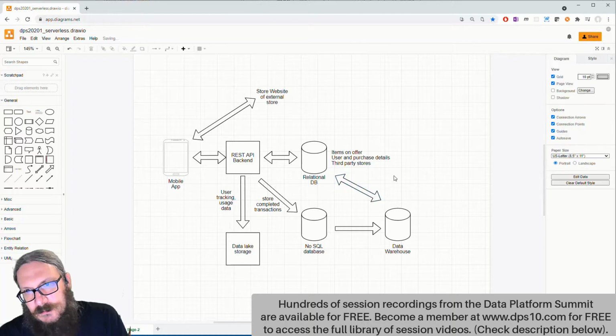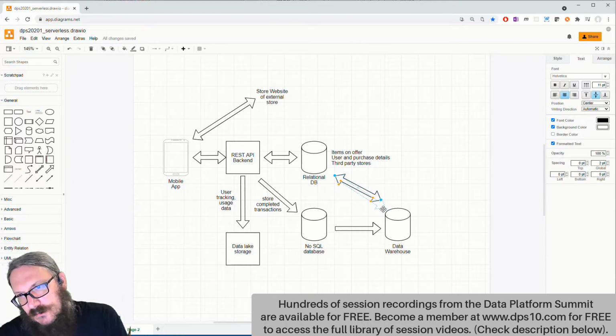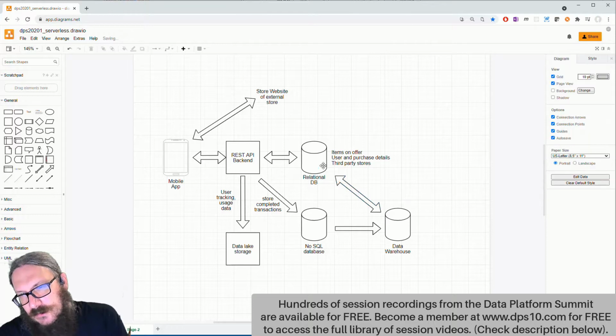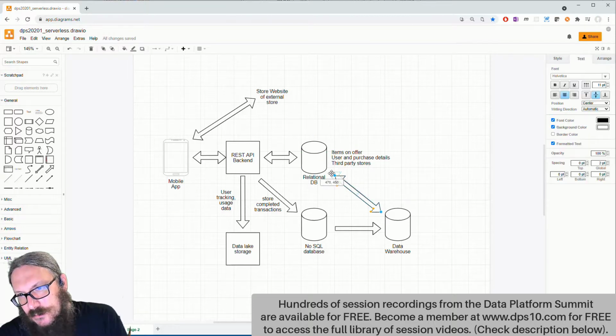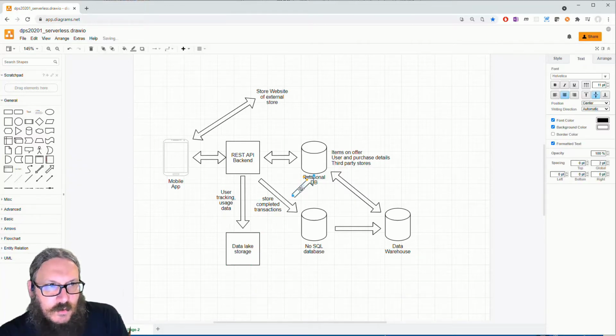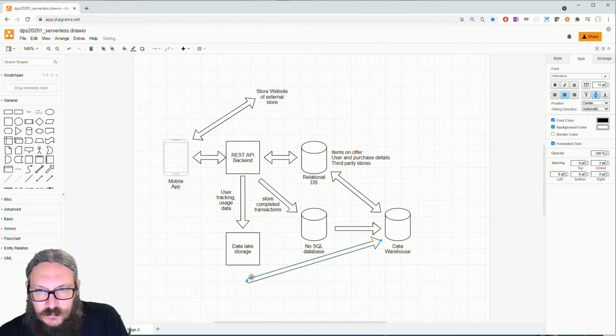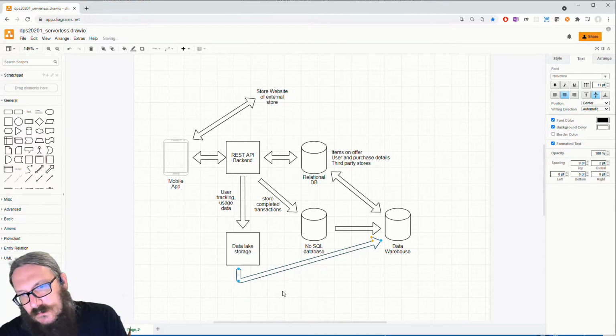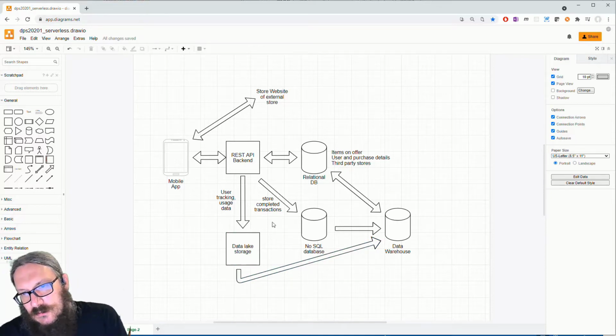And our analytical system should probably be able to write data back to the relational database, for example, to offer rankings and improve the ordering and display of products. And then it will also need, at some point, data from the data lake. So we'll need information about which pages were visited by the user, when and in which order. Those are basically the main data sources that we want to include in our analytical system.